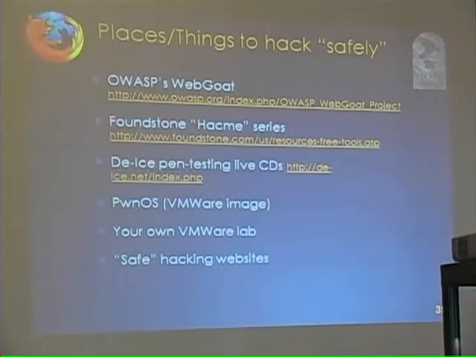It's not that easy. OWASP has a project now called WebGoat, and this is pretty cool. It's a lot easier. You don't have to download as many things. It just downloads Apache Tomcat and a few other things, and it allows you to walk through. Pretty good tool. Again, it's mostly web-based stuff. Foundstone has a series of HackMe websites, like HackMe Bank and HackMe Travel Agency, and so you can go through, and they intentionally have small vulnerabilities in them. So another thing that you can download to try out.